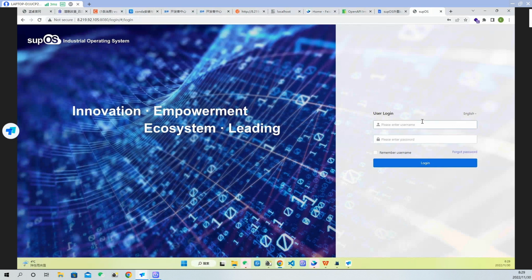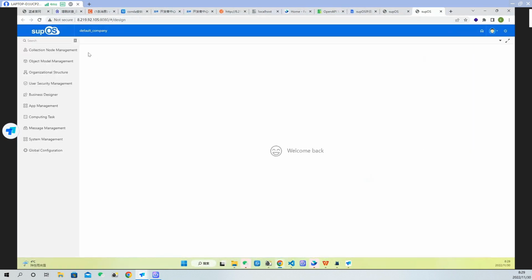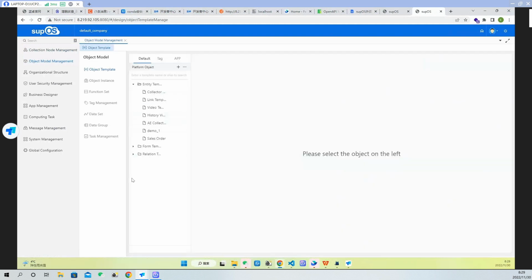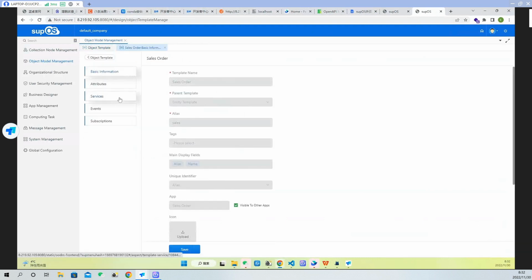First of all, we need to log into our SuperOS platform, and in Design Center, under Object Model Management. Now, before we get into that, there's something you need to take notice of. Directly under Entity Template, let's get inside under Service.